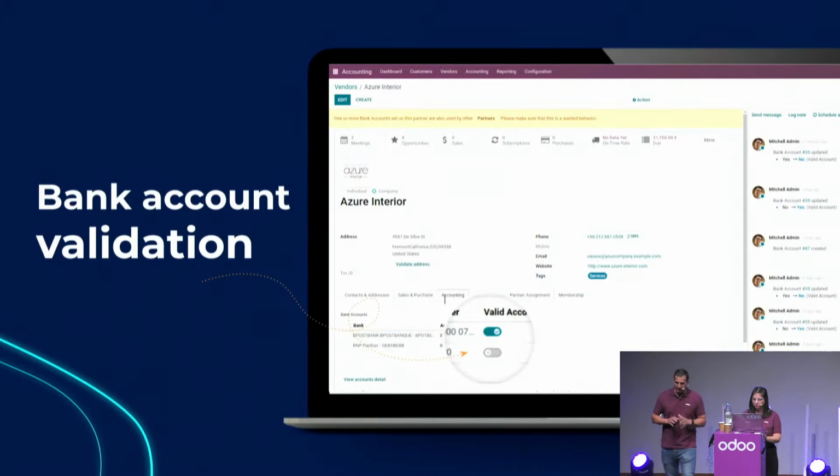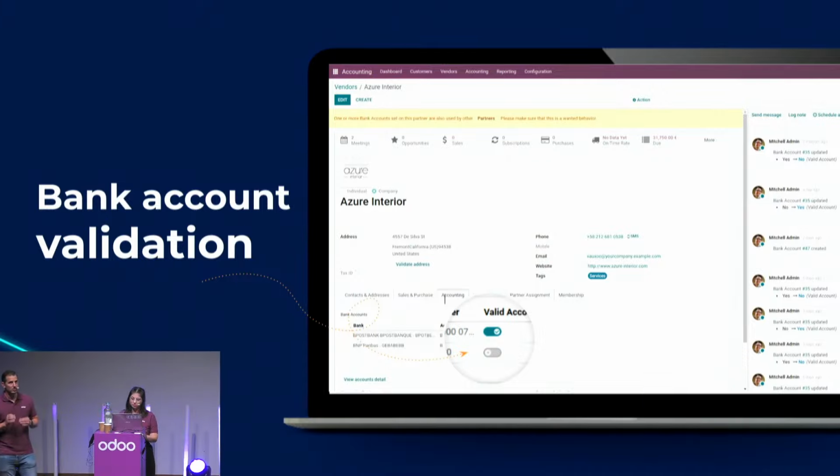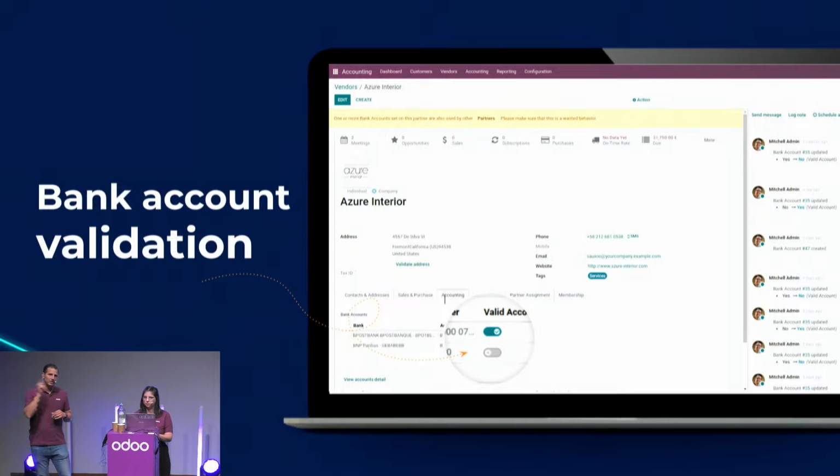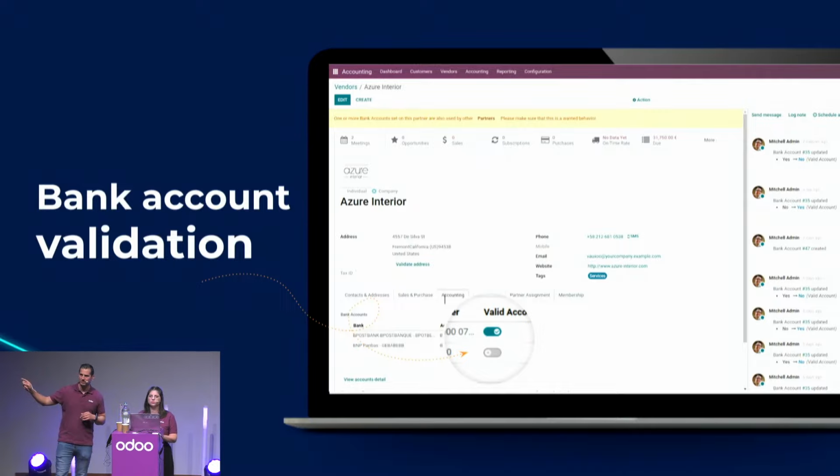So speaking about payments, it's very easy to create them, but it can become from time to time tricky if we automate them too much. Like for example, if you use our OCR, we're going to catch the bank account automatically and add it on the contact form. Well, now you keep control of them because you need to validate the bank accounts before they can be used for outgoing payments. So no more problems like phishing or any scams because we're going to add them, but you need to validate them before you can use them in outgoing payments.